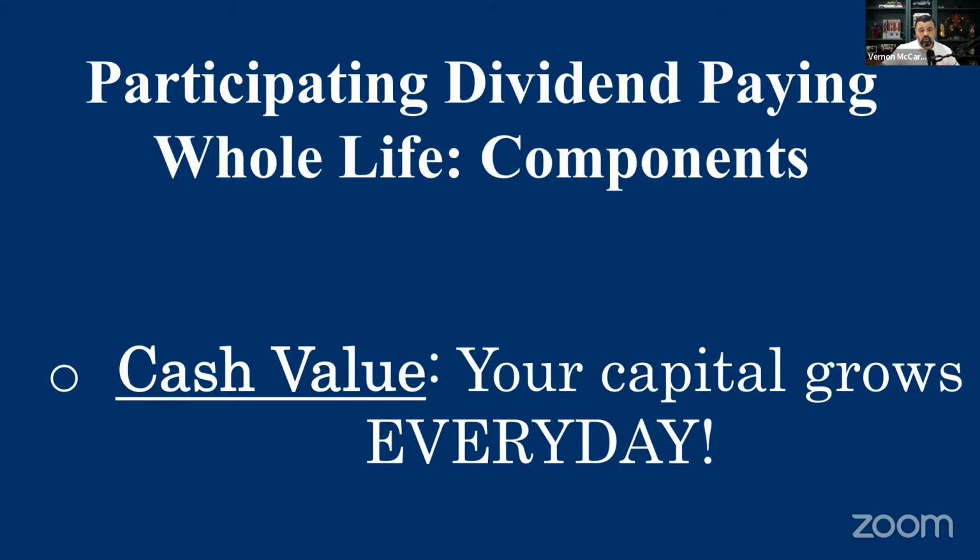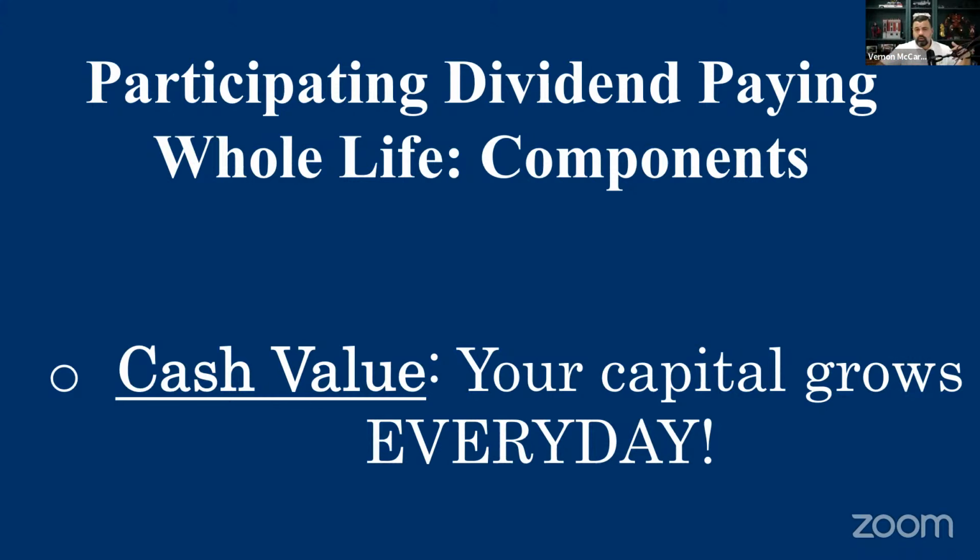Cash value grows right from day one, every single day on a schedule. We get very few, in fact, I don't think I've had any complaints from our clients that their cash value increases every single day. And every year that goes by, they get a raise. The policy system is literally designed to become more efficient, because the total cash value of the contract has to rise to match the total death benefit by the time the life insured reaches age 100. So unfortunately, we're all aging, but as you age, the cash value accelerates because the window of time is shrinking.